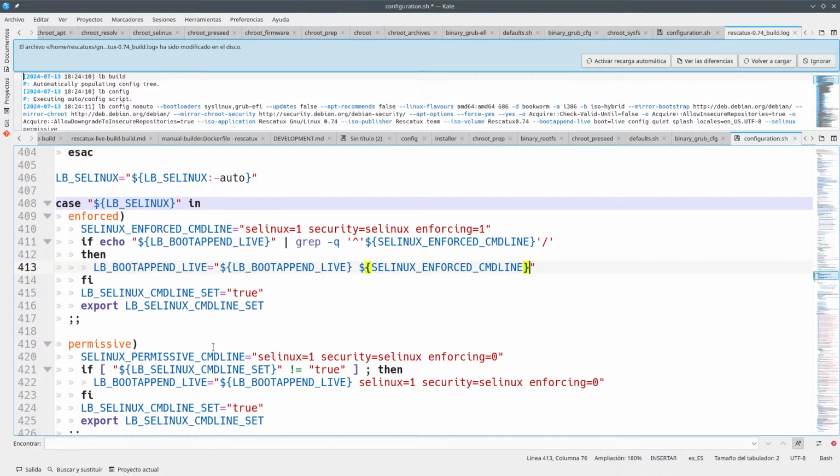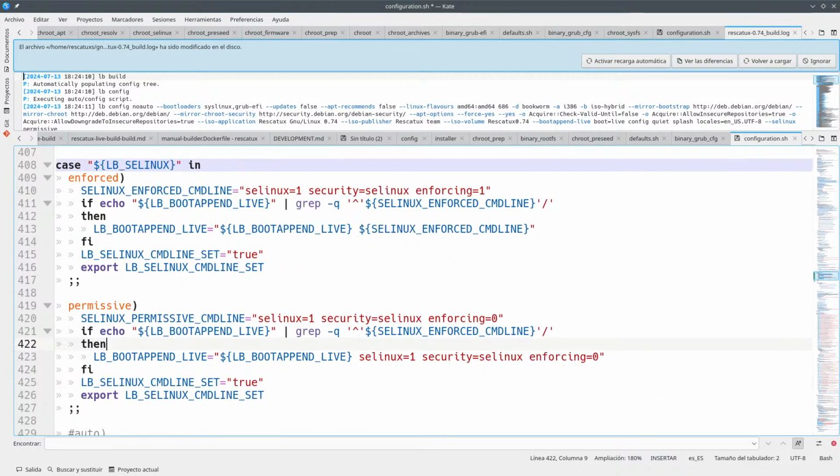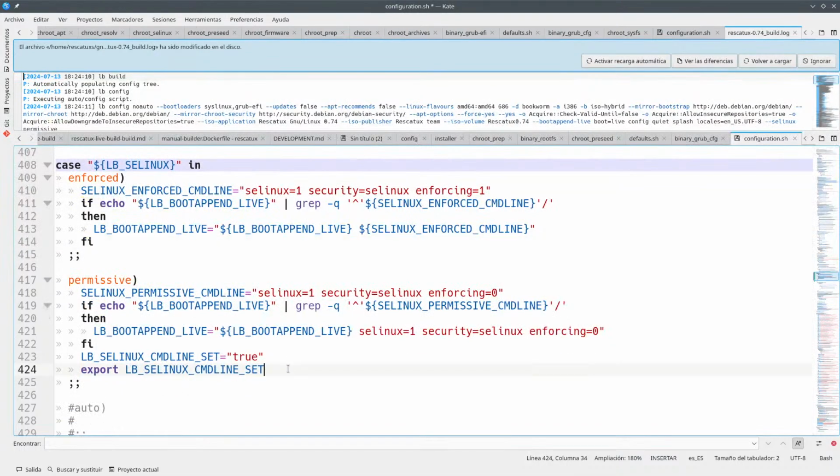So now we need to do exactly the same thing. So if this echo, then so this echo, then permissive cmdline. Okay, so there's no need to have any of this, I guess, and any of this, I guess.